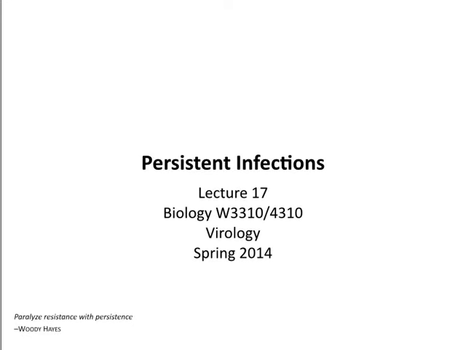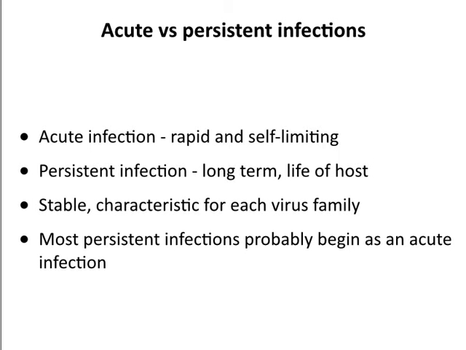For the other pattern of infection that we started last time, today it's persistent infection. Let's compare this to acute infections, which we talked about last time. Remember, acute infections are relatively rapid, but the key is self-limiting. They're over in a certain amount of time. You clear them before your life ends, hopefully. Although I guess you could get an acute infection in your 80s and then die, but that doesn't really count.